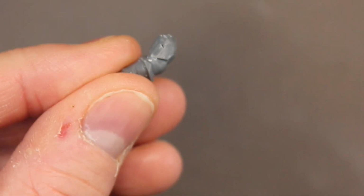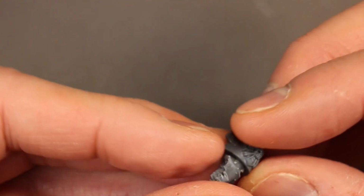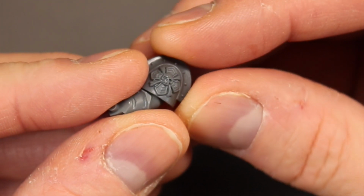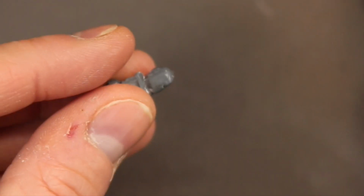Alright, so that shoulder's all the way shaved down, and it's looking pretty good. If you want to, you can take just a small little bead of green stuff and smooth that up even more, and then press the shoulder pauldron onto that. That'll make a really nice, natural fit for that shoulder pauldron.